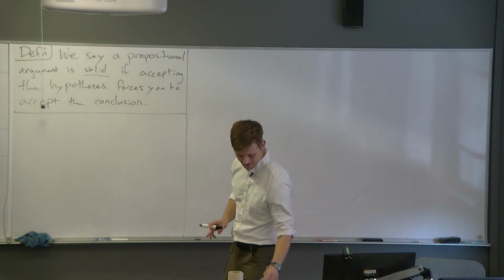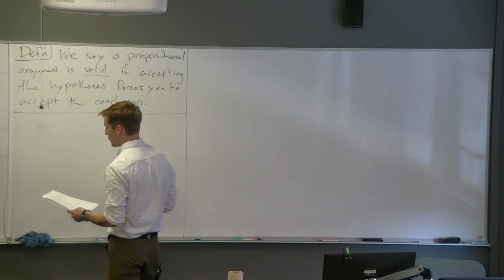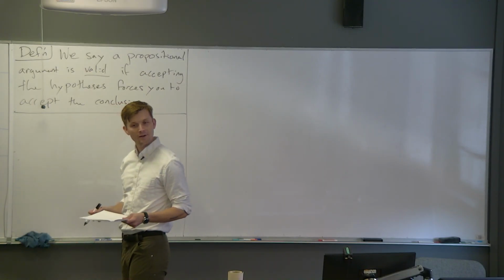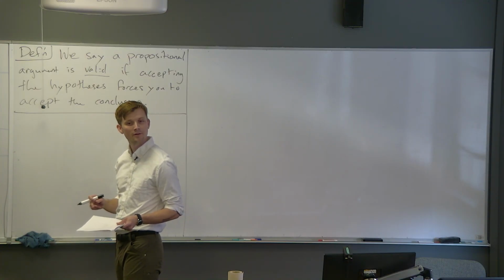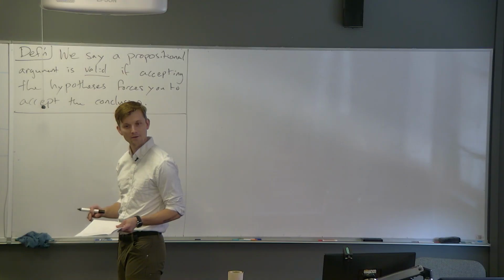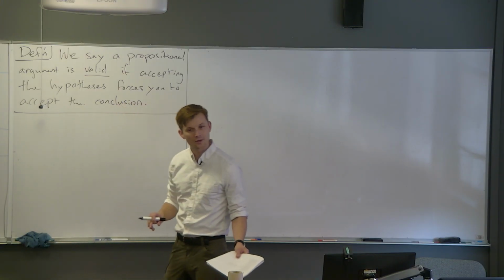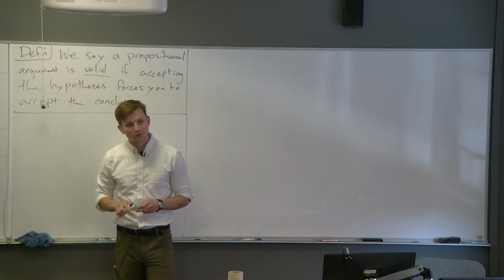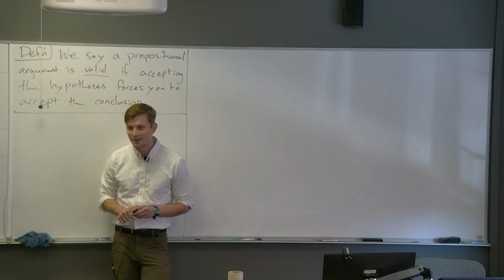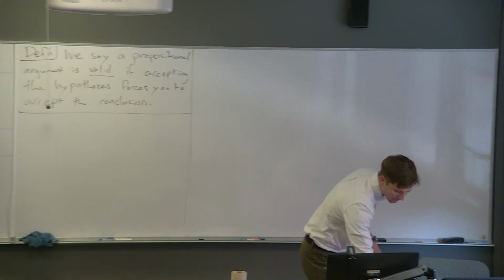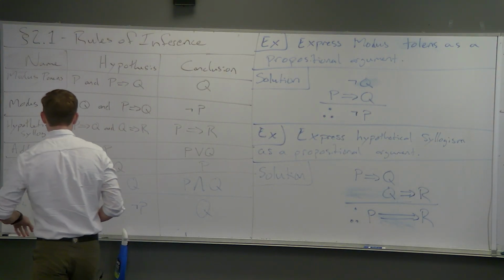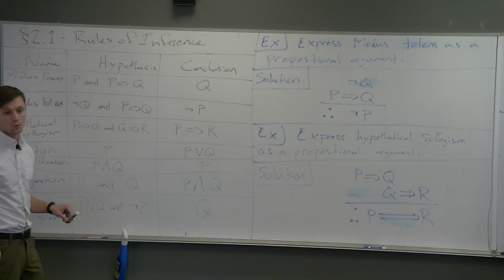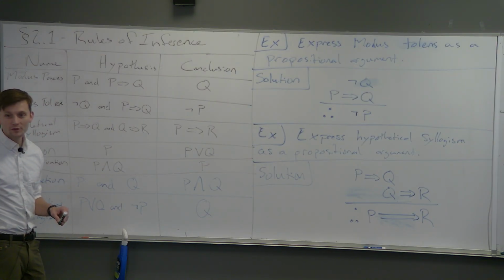Not a good move. But okay, let's see if we can prove that a propositional argument is valid. One, perhaps, that is not in this table. Let's see if we can use some of the laws in this table to prove a propositional argument, and let's see if we can do this without having to resort to a dang truth table. That is, you could perhaps accept that all of these rules here could be proved using a truth table.